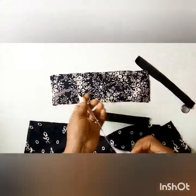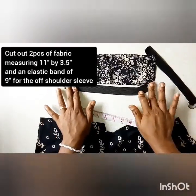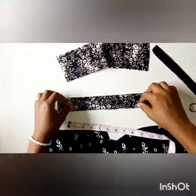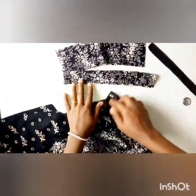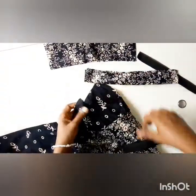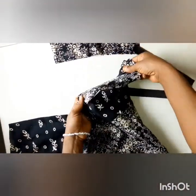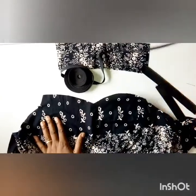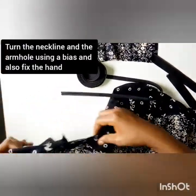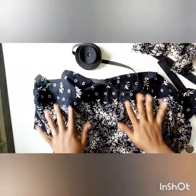So we have 2 pieces measuring 11 inches by 3.5 inches and a band elastic of 9 inches. This is what we're going to use to form the off-shoulder sleeve. The fabric will be wrapped around the elastic, making it an elastic off-shoulder sleeve. Fold the fabric together like so, because we're going to fix the elastic inside from one armhole to the other.